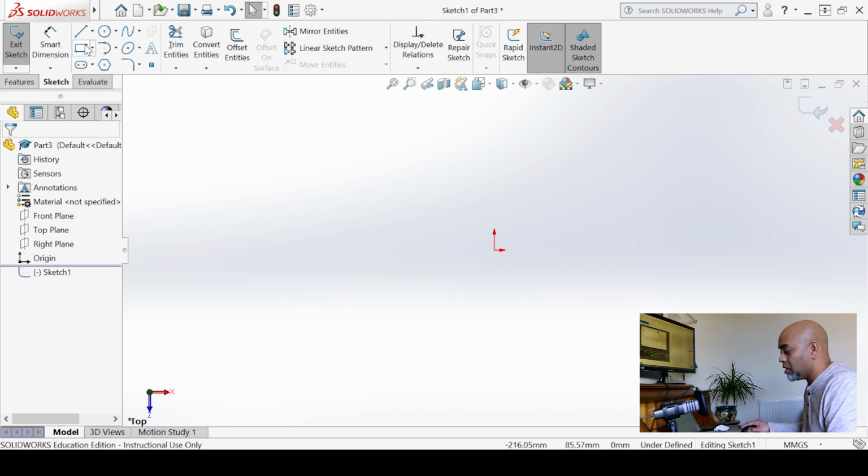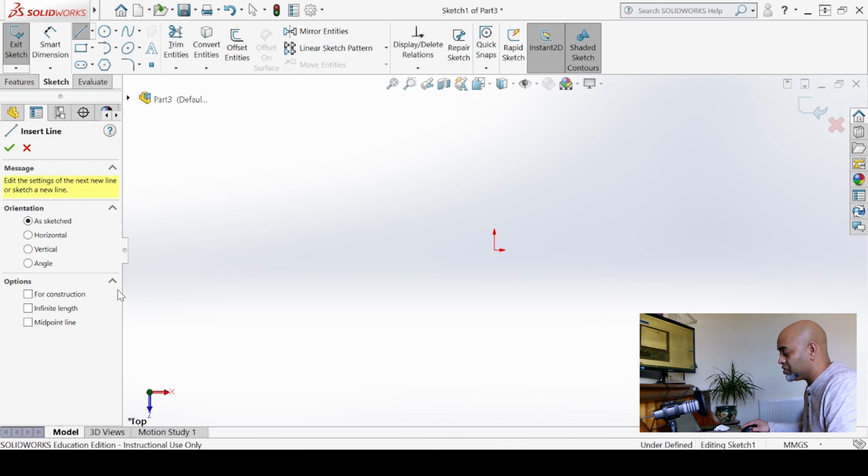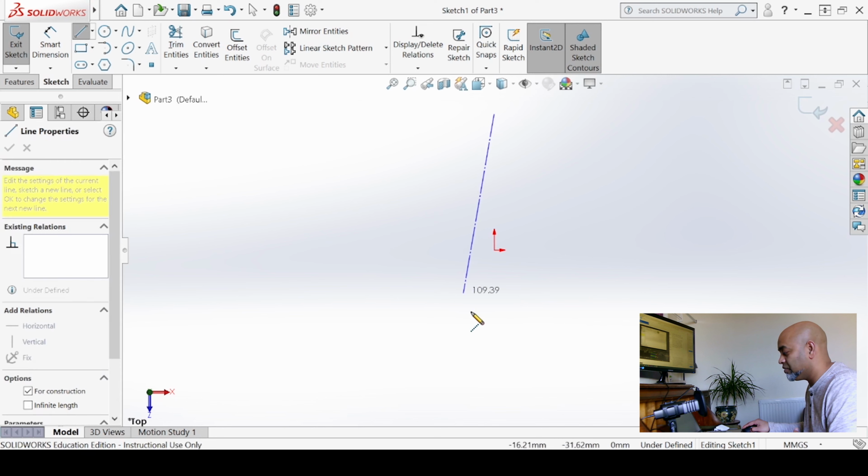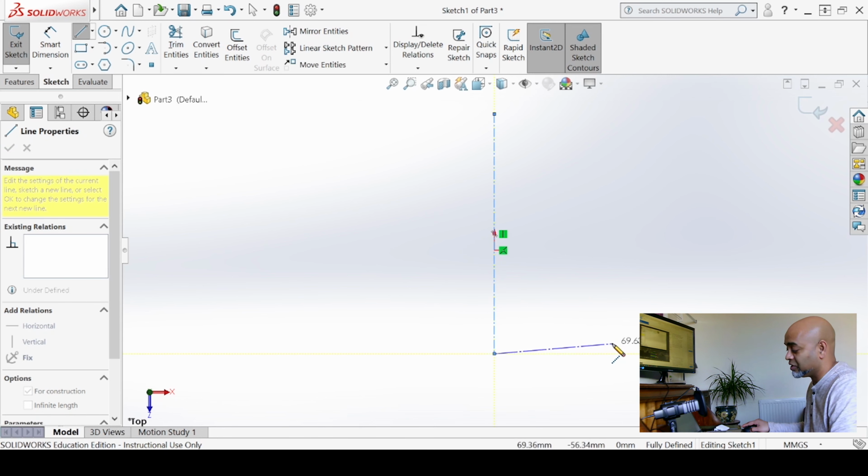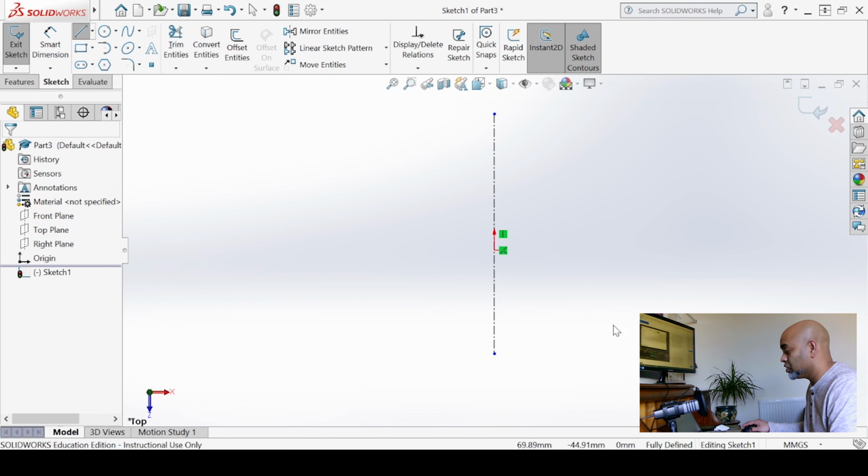Mirror entities works on the assumption that there is a mirror somewhere in our sketching plane. So what I tend to do is use the line command for construction. It's necessary you say that, and then SolidWorks knows what to do with it. Really, it doesn't have to be a construction line. You can just select any segment and say that's actually my mirror, can you copy stuff across onto the other side. So the way it works is basically this.